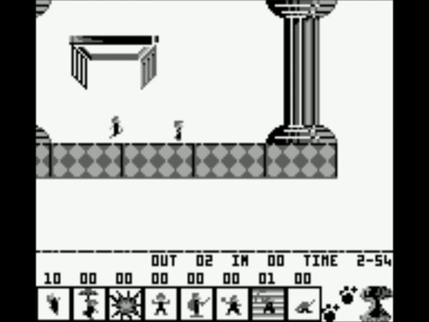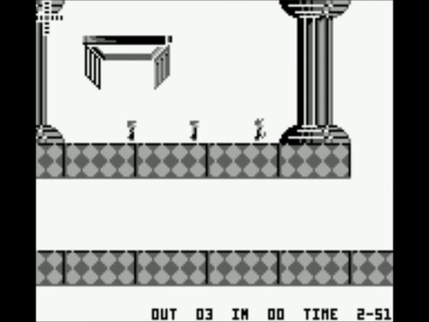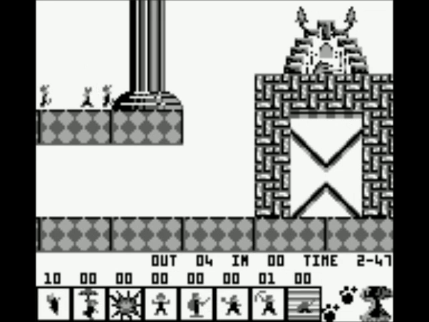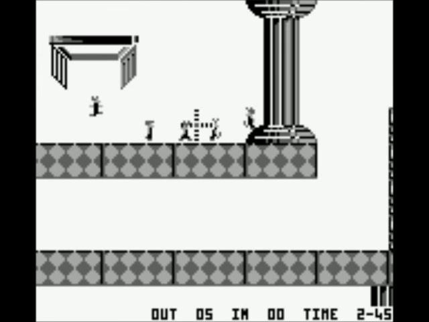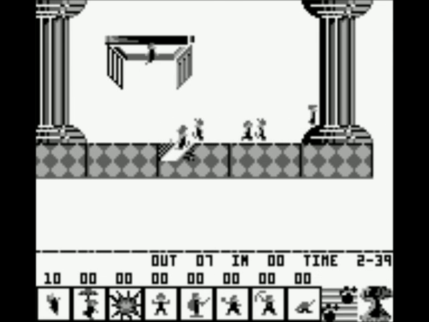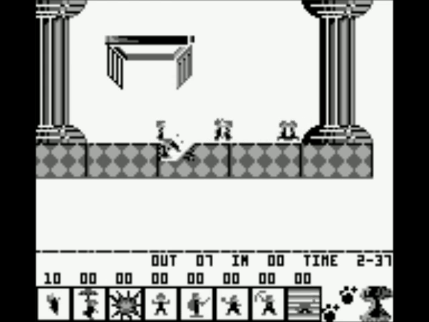Let's see, we have 1 climber and 10 climbers and 1 miner. Oh, right, I remember the stage now. Getting it confused and thinking we were already at the stage for bombers, but nope. I just completely forgot the stage. Alright, so what does this do?